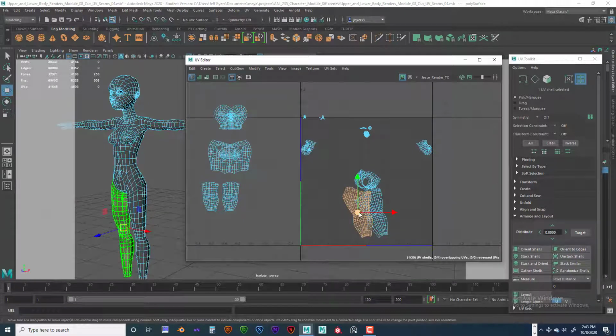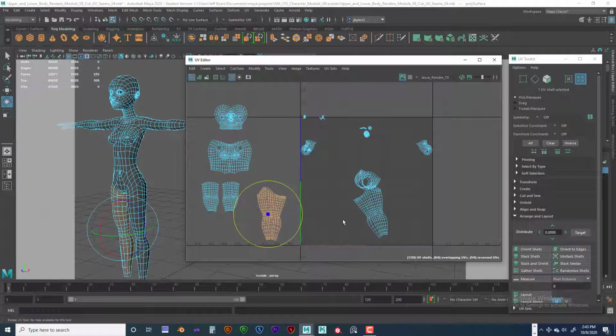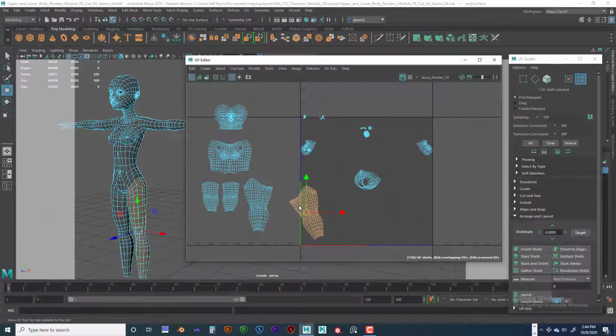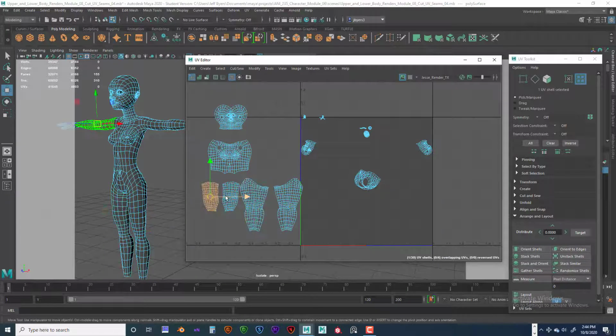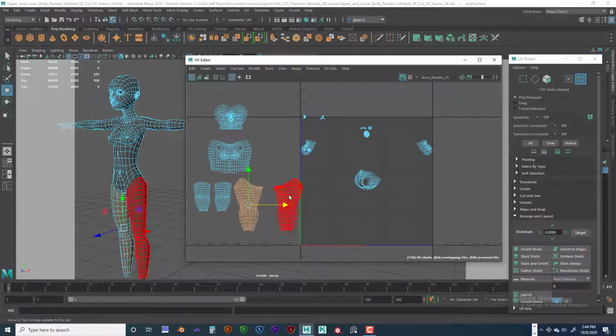And then our legs, we'll rotate it a little bit, and click on orient shell. Now for some reason it is angled, so I'm going to just do it by hand. Get as close as I can. There's the leg. Let's move that leg over and rotate that. Alright, we want to keep them separate. You don't want to lay the UVs on top of each other. That can cause some issues and problems with baking maps if you need to bake maps.